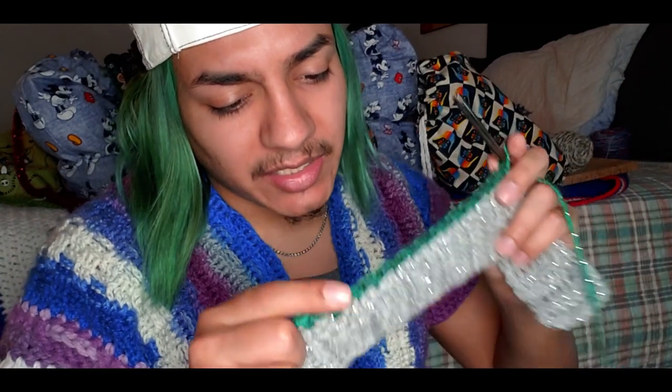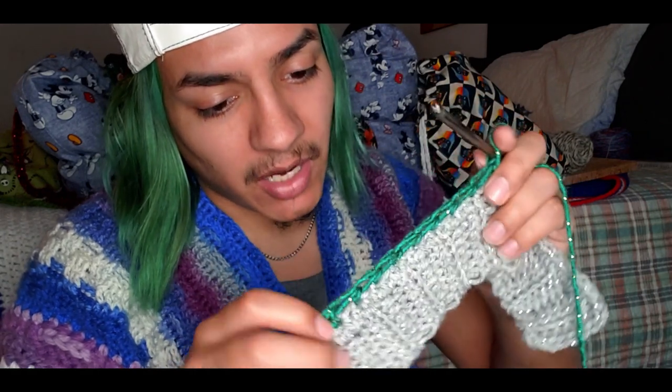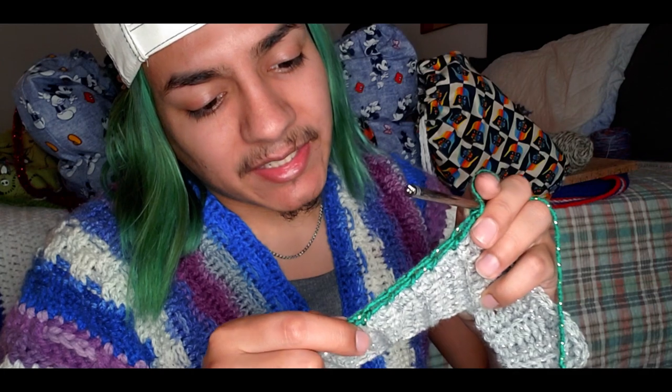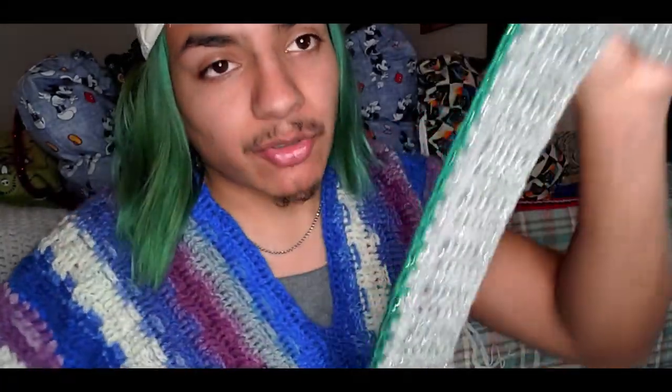I'm going to start pulling from this, and I might alternate with some of the gray, but for right now I'm going to continue with the scarf and make it as wide as I want, then close it — I think it'll be a cleaner look than going in the round and having that diagonal line. I swatched ahead and didn't like it, so I frogged it. Originally I put one half double crochet in every stitch, but I ended up skipping every other stitch to avoid packing too much of the thicker yarn.